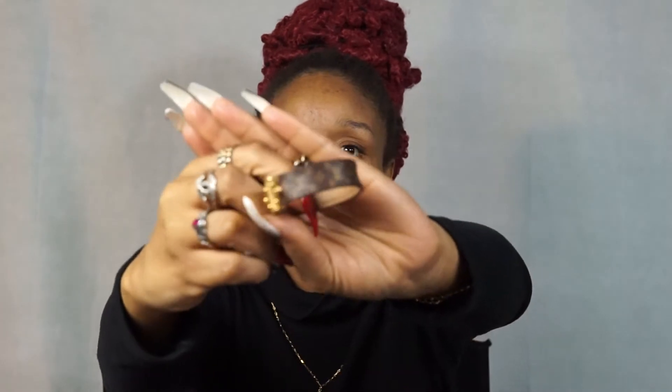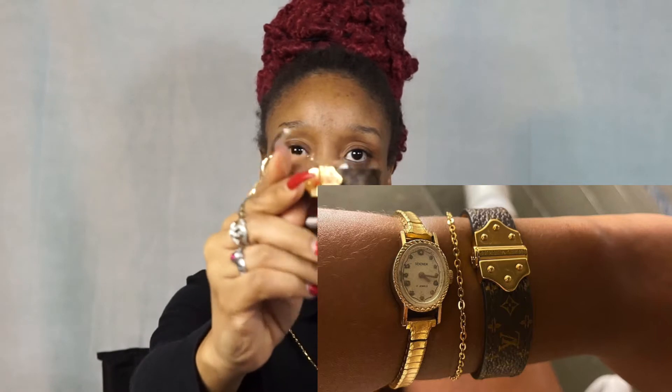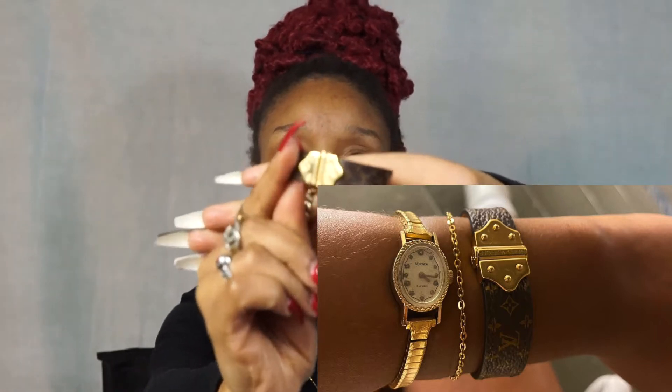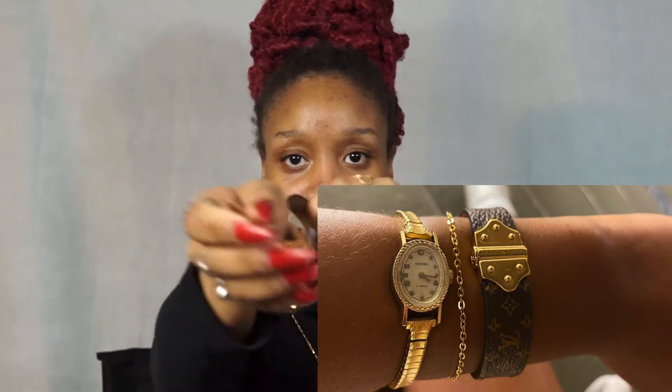My first purchase is this Louis Vuitton bracelet that I got — this is one of my birthday gifts to myself. It is the monogram print, as you guys can see, with gold in the front. Love this bracelet. It pulls up like this and you just put it around your hand — super cute. It was literally the first purchase I made in July; my birthday is in July, so it was my first birthday purchase.